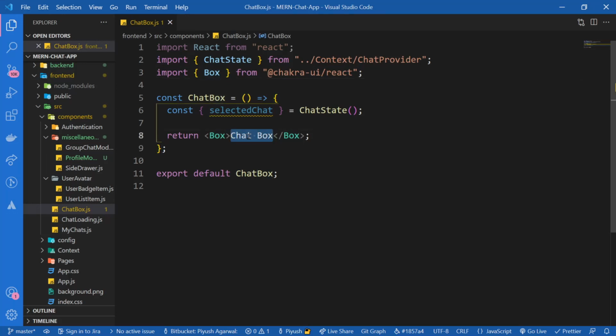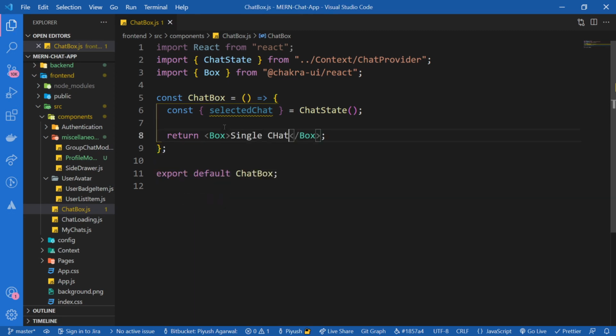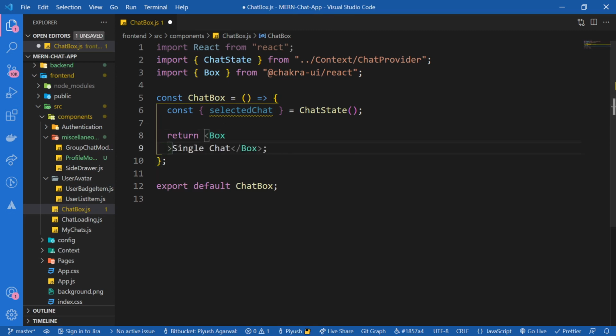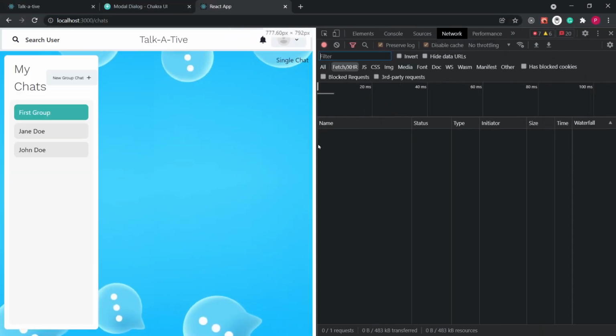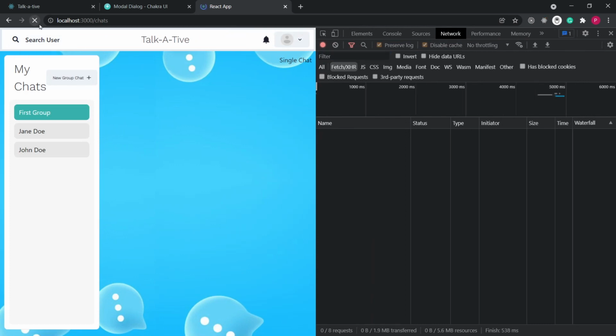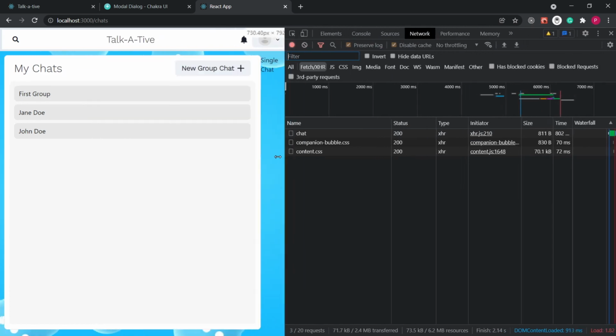Now inside of this, I'm gonna have a component for our single chat. So this is just going to be a wrapper component, the chat box. The single chat is going to be inside of this. So I'm just gonna say single chat for now. And I'm gonna give this a few styles. So first of all, if you remember with this component, when we make the screen smaller, what happens is, okay, right now the chat is selected. That's why it's getting disappeared. If the chat is not selected and we make this smaller, you can see it becomes 100%.